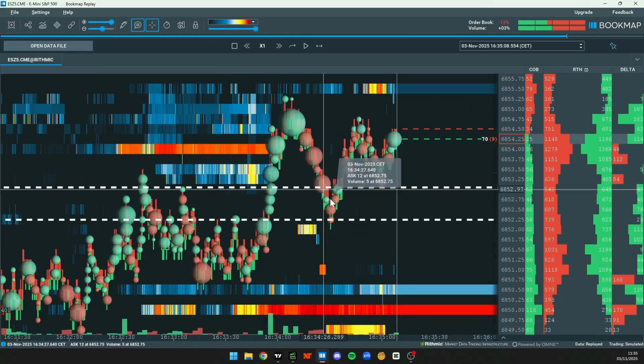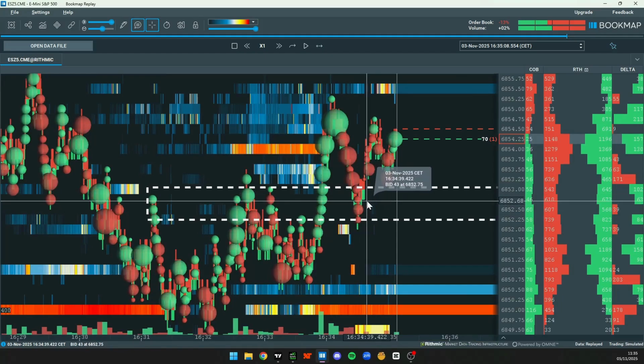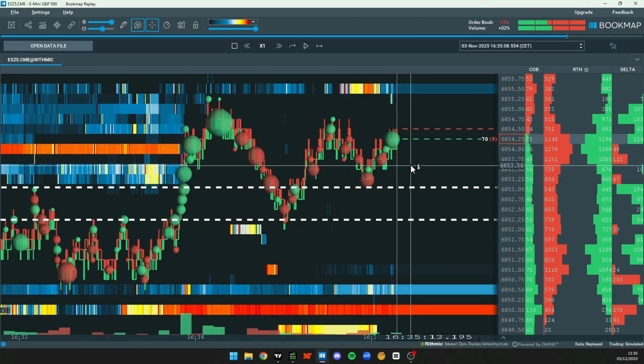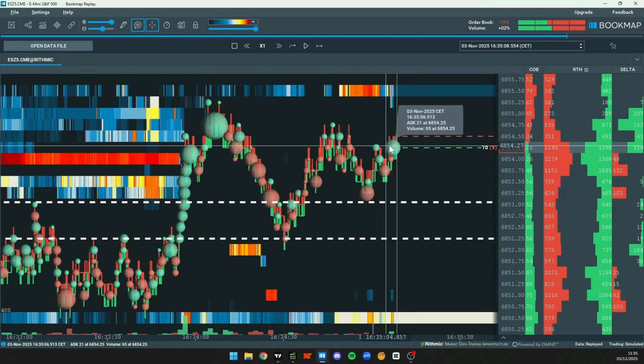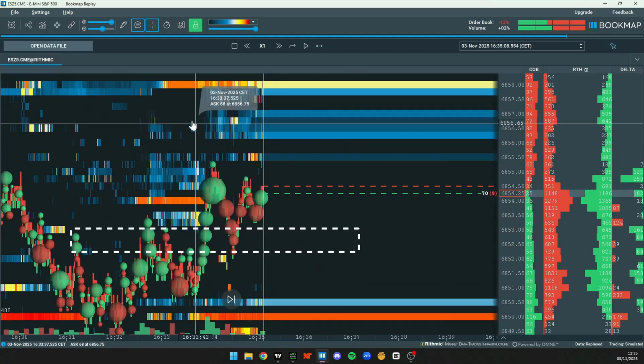I really wanted to see weaker selling, which is what we got here when we came to this area, but I didn't really see the buying that I wanted. But now here, after still a lot of weak selling, I'm finally seeing some buying stepping in. So this is where you could decide to enter the market.